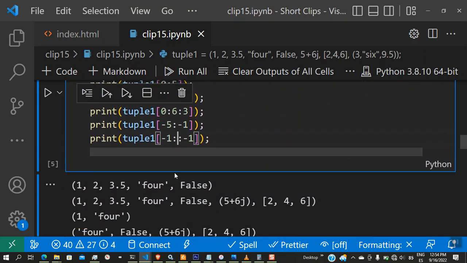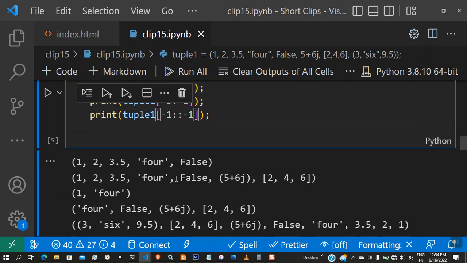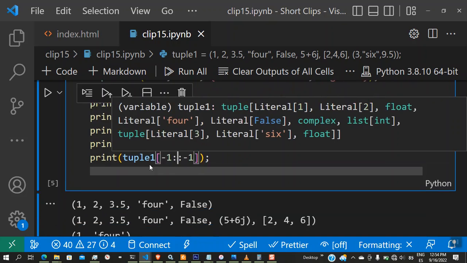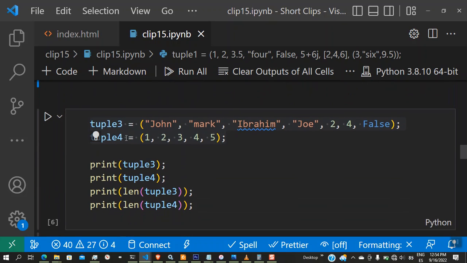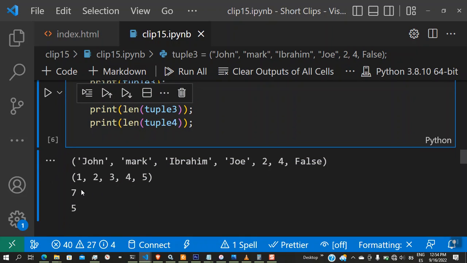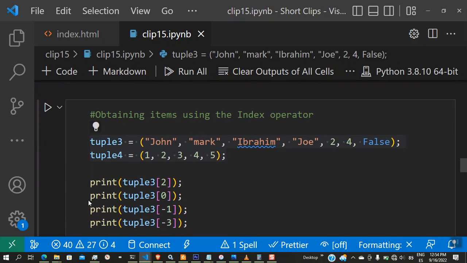So we are printing out our tuples which we have sliced, and in your free time you can check this out. So we print out the sliced tuples. All right, now the next part is we see a tuple here. We can print out the tuple, like you see tuple 3, tuple 4. You see we print the length of this one is 7, it has 7 items. The length of this one is 5, it has 5 items. All right, we move to the next.